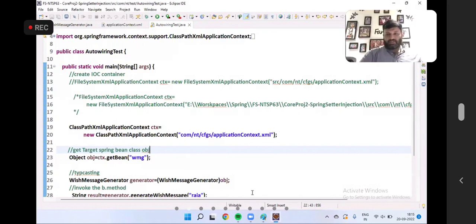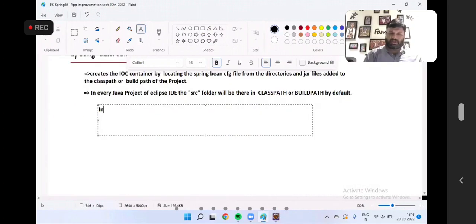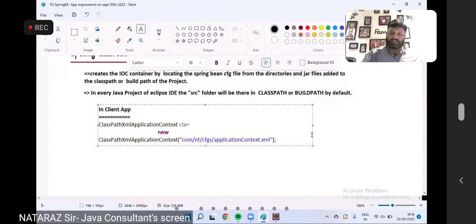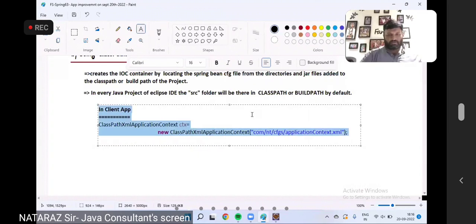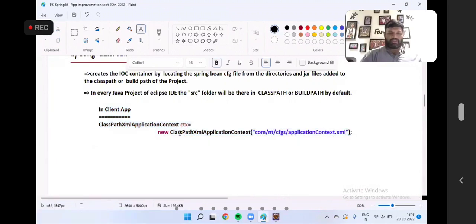Where, guys? In the client application. Remaining all are the same, and the above lines are also in the client application.